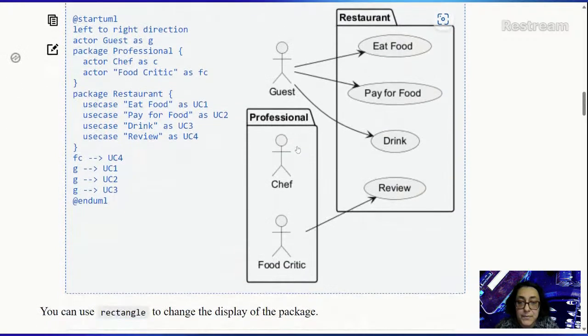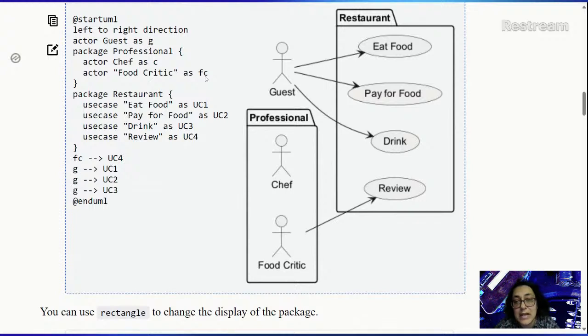Oops, sorry. In it, we want an actor, so an actor icon with the caption chef, and we call that C. An actor food critic, so here is the actor icon, and we essentially rename it with alias FC. The reason we do this is because we need these to draw the arrows.